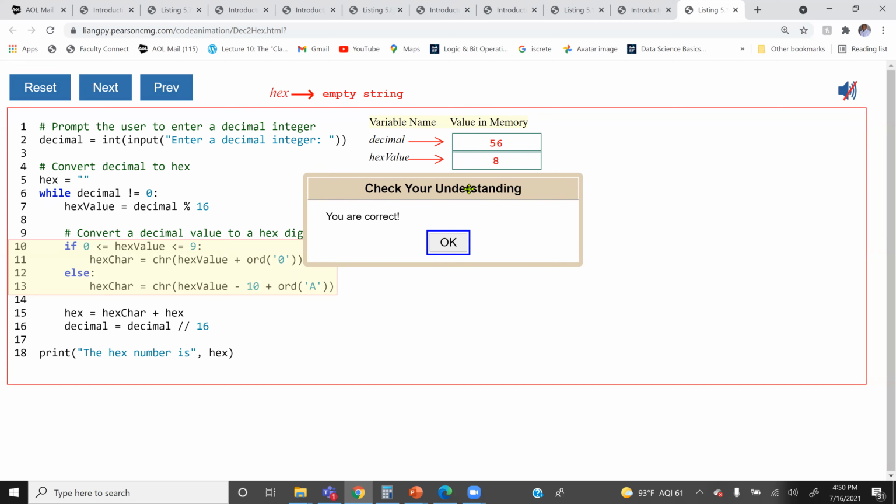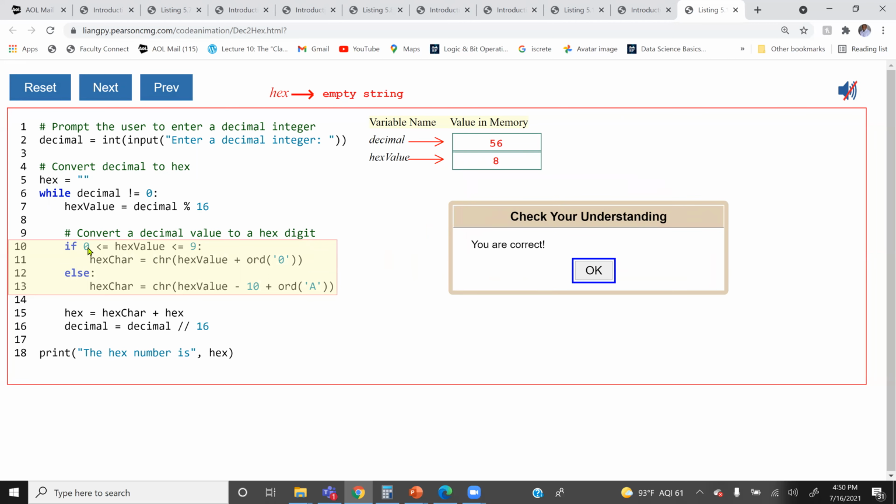So you are correct. The reason is that we said if the value is between 0 to 9, it's the same digit. In hexadecimal, it starts from 0 to 9. But decimal will end at 9 because it has 10 digits. Hexadecimal has 16 digits. So we still have A to F, which is another 6 digits more. A is 10, B is 11, C is 12. So if we had 10 here, then it would give us A. Or in this case, it's 8, so it gives the same 8.